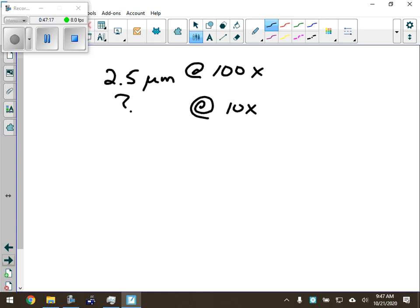Okay? Now you have to think about what's happening here. If you're going from 100, I can't set you up a ratio and proportion thing here and make this all pretty because it's not a direct proportion. It's not like when the magnification gets larger, the field of view gets larger, it's actually the opposite. It gets smaller, right? Does that make sense? So I can't set you up a little fraction of equivalent fractions to make it all nice. What you have to think is, if I'm zoomed into 100, I see this much. If I back it out to 10 times, my field of view should get bigger, yes? How many times does it get bigger? 10 times, right? So if it's going to get 10 times bigger, it should be 10 times that much, yes? Which is 25.